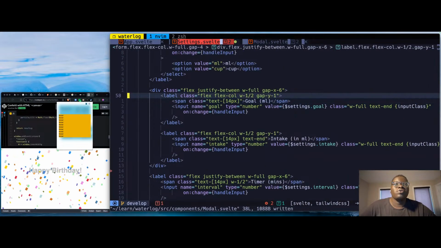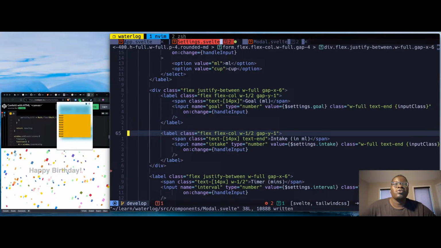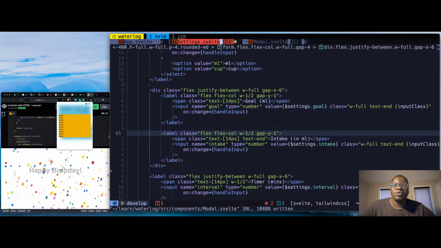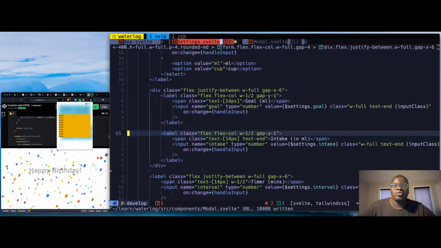We have goal and intake. No, I need really, what do I need? Intake. So you just change the intake and the time.